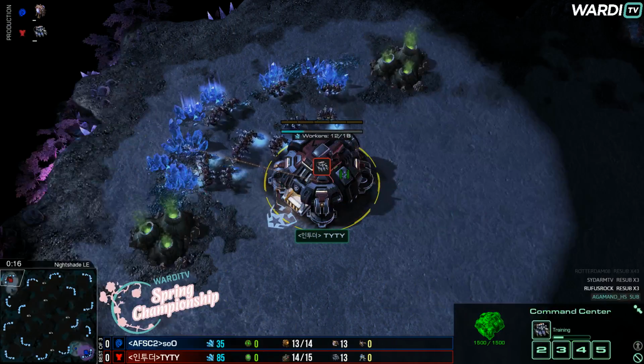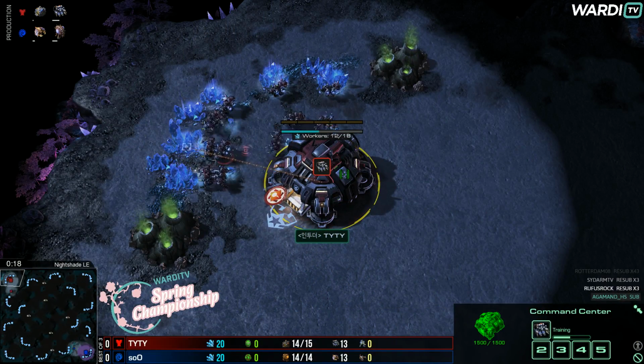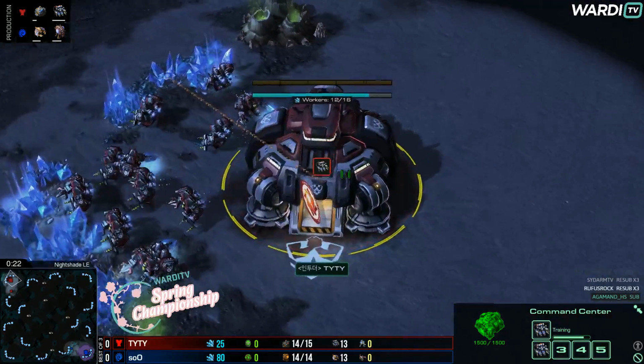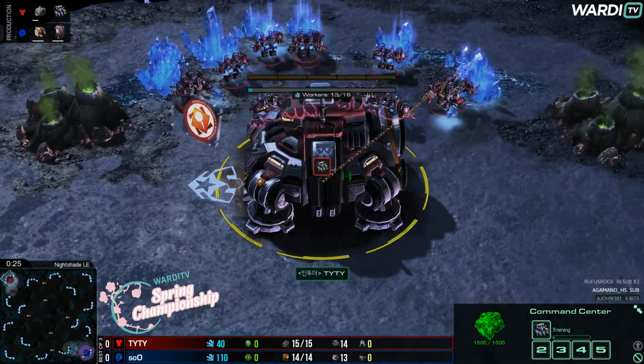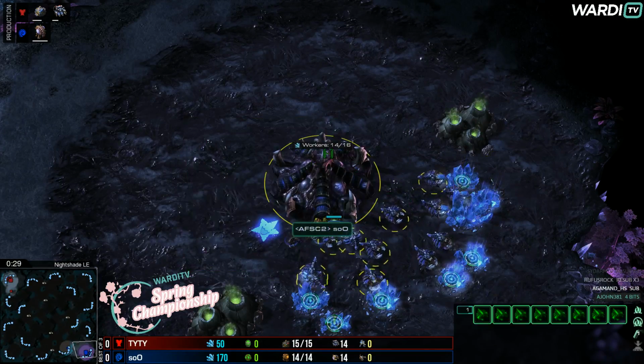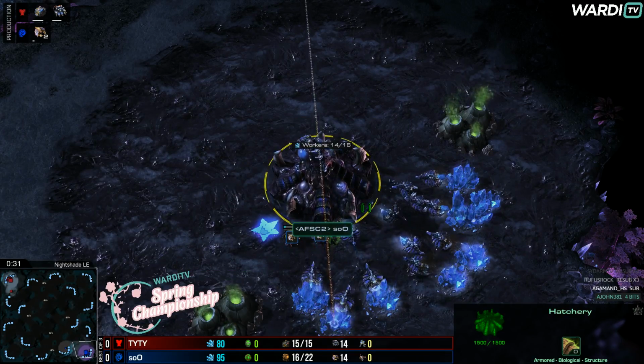As in the top left-hand side, our red Terran player starting in this best of 3 is going to be TY. TY takes on the blue Zerg in the bottom right-hand side from the Afrika Freaks. It is soO.